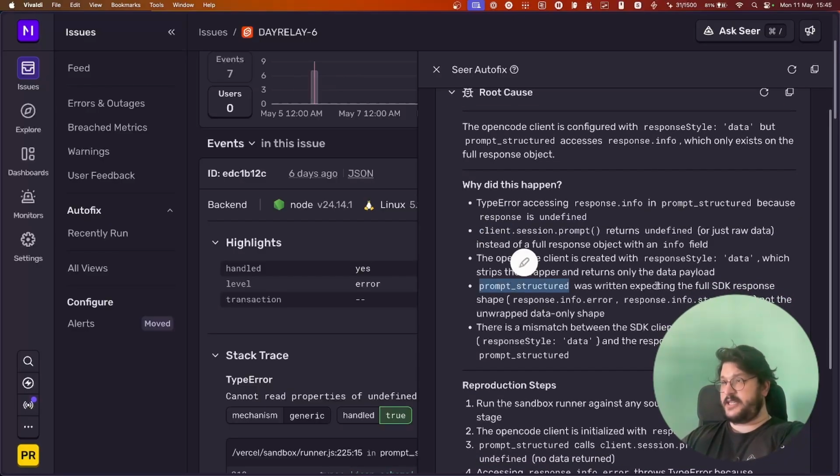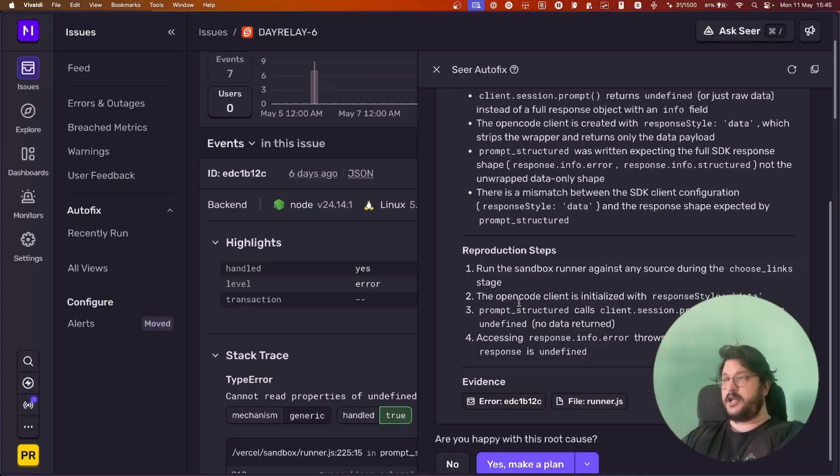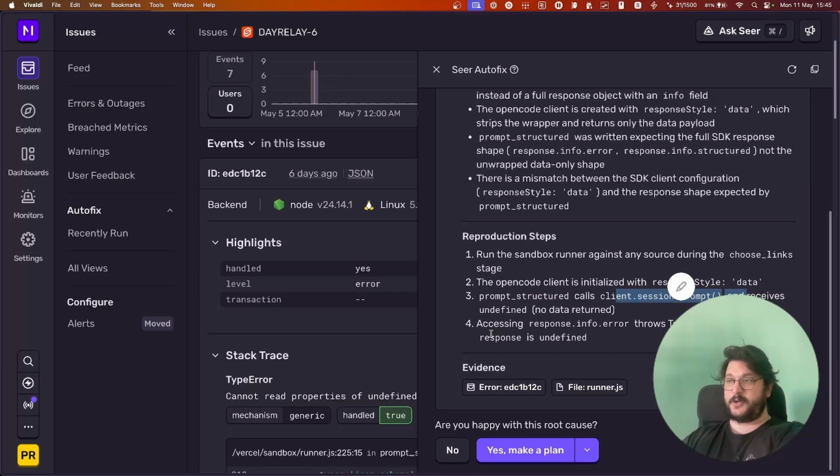Prompt structured was written expecting the full SDK response shape, response.info.error, response.info.structured, not the unwrapped data-only shape. There is a mismatch between the SDK client configuration, response style data, and the response shape expected by prompt structured. Run the sandbox runner against any source during the choose linked stage. The OpenCode client is initialized with response style data. Prompt structured calls client.session.prompt. Accessing response.info.error throws a type error because response is undefined.